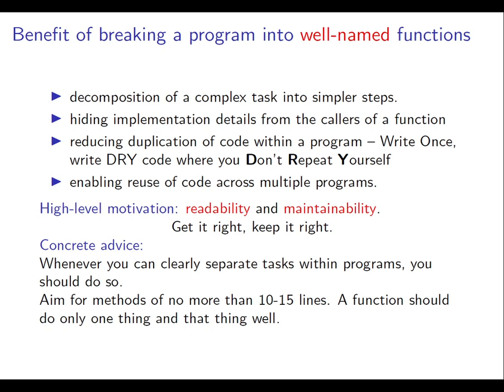You should aim for methods to be no more than about 10 to 15 lines of Java. Shorter is absolutely fine. Longer is getting a bit dubious in design terms. If you have a method that's more than about 15 lines, it's probably a sign that it would be better designed if you split it up. So always bear that in mind. A function should do only one thing, and that thing well. If somebody asks you what your function does and you say, well, it does blah, and then it does blah, and then it does blah, then probably that's a sign that you ought to have a high-level view of what it does, and perhaps there ought to be 3 separate functions that are called within your function.